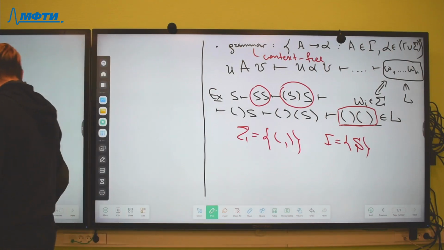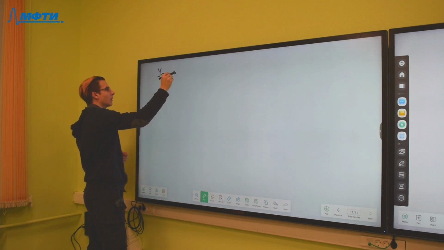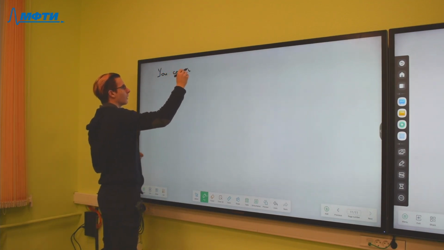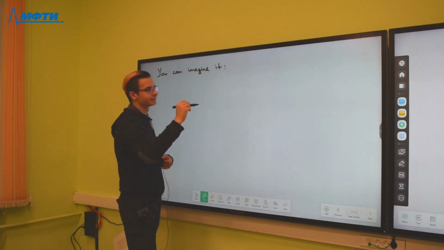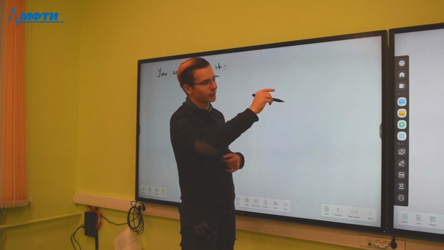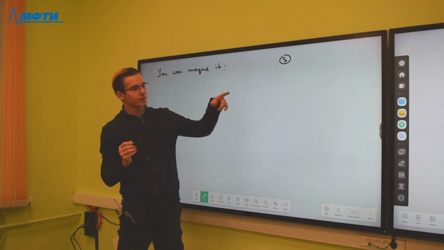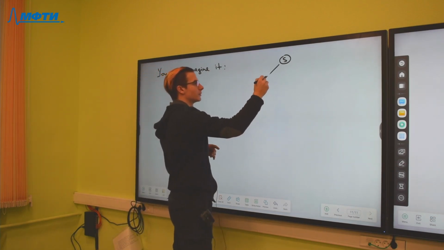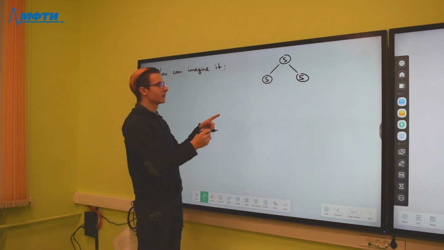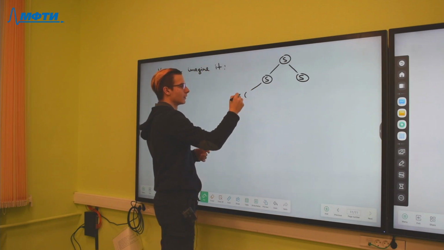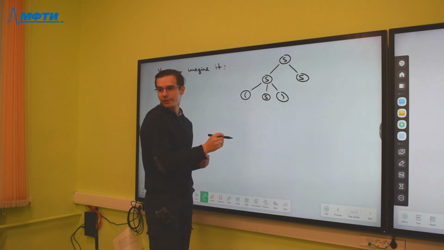You can imagine it like a tree too. Because, for example, initially we have S, yeah? Then we transform it to two nodes, S, S, yeah? Then transform first S further, very understandable, yeah?